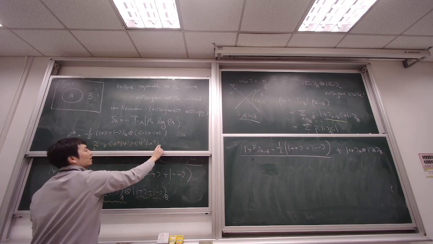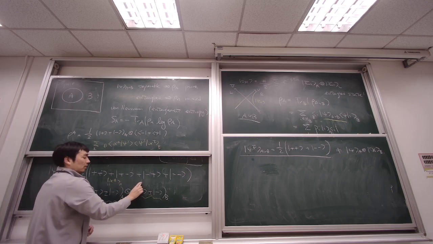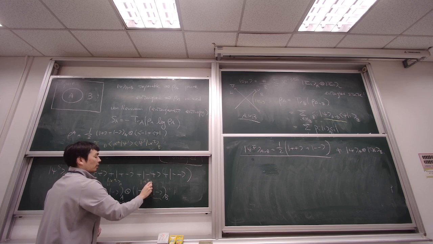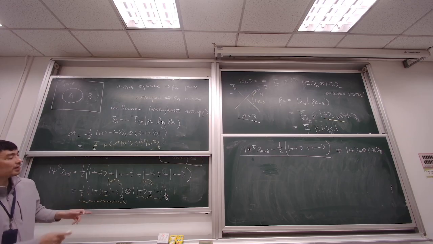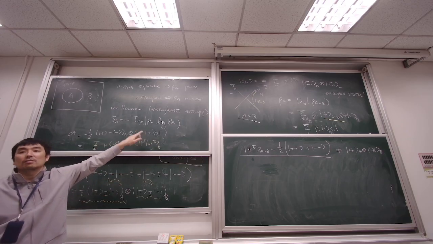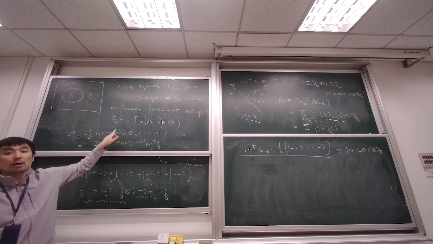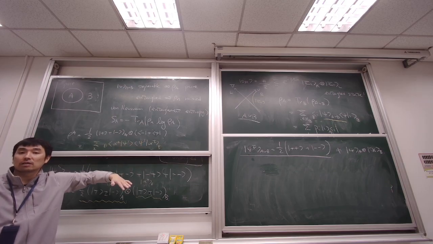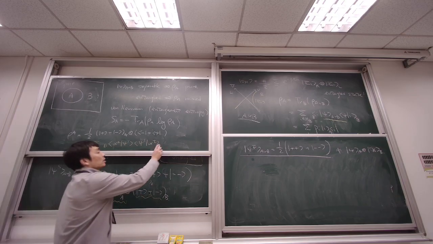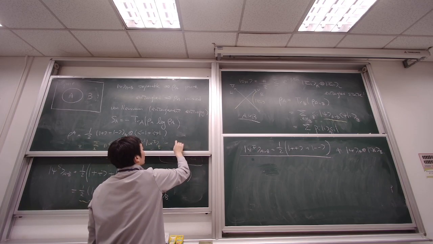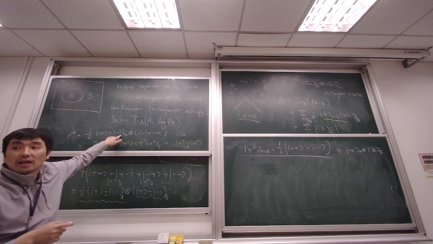Since this is alpha plus b, it's a separable state. When you sum over b, this psi only sees the plus state, not the minus state, because this one is already alpha plus, not alpha minus. Therefore this will give you alpha plus and alpha plus in A. Is it okay?